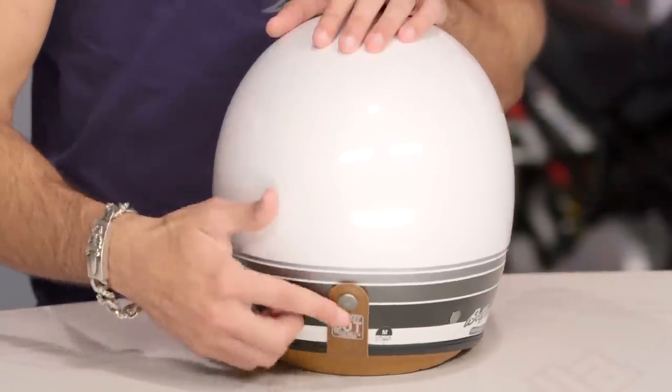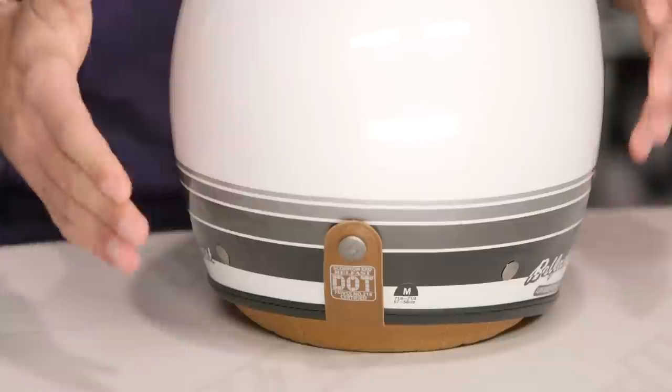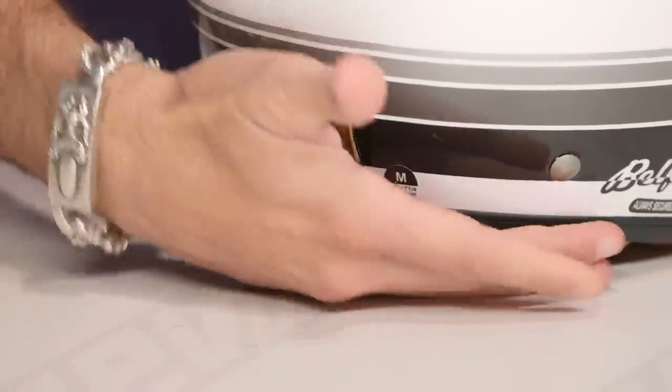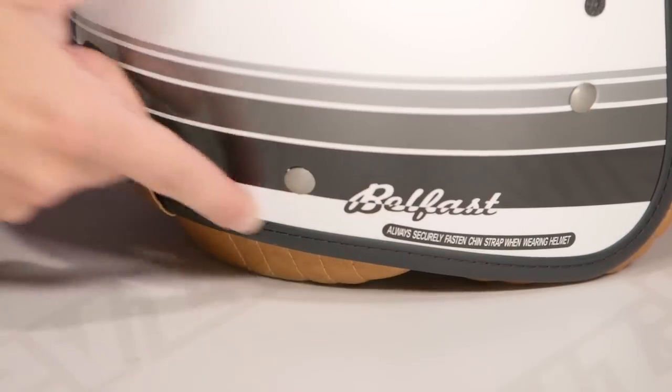When we get to the back, notice it is going to be leather — a snap that pops up here and really allows you to connect your goggles. So if you're rocking a pair of retro-inspired goggles, you can actually hang them off the back. Notice here on the back there's kind of a high bikini line. The EPS drops down and is coated in this fine real leather they're using throughout the helmet, not synthetic. What they've done is create this angle which adds to the style but didn't limit the protection aspect, really giving it this high-waisted area along the back which accents the line of the helmet.